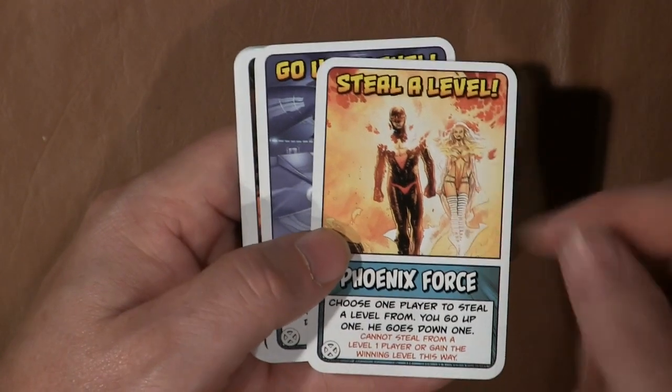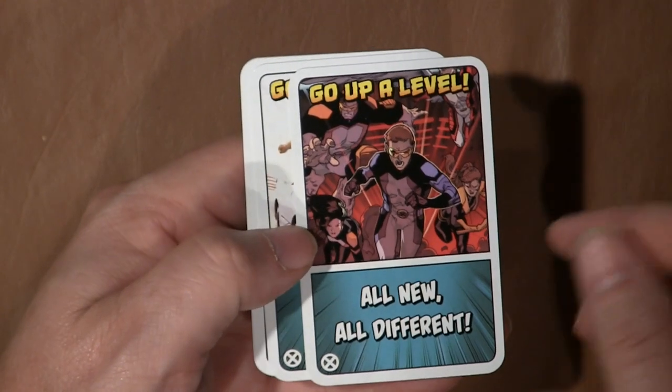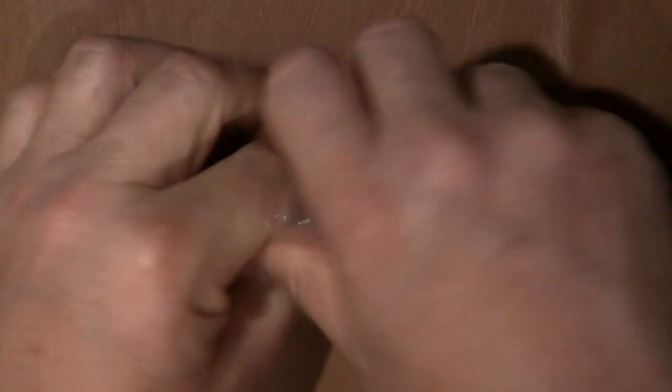Phoenix Force. Nice. We'll steal a level. Levels are important. They always have been. Go up a level, go up a level, go up a level. Come on. Come on. Alright, here we go. More cards. Well, the rest of the cards.